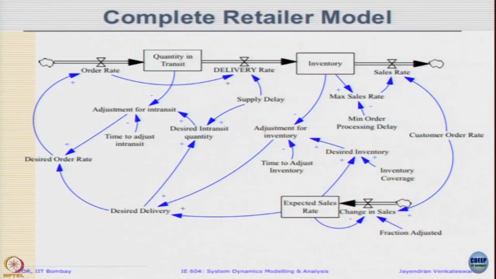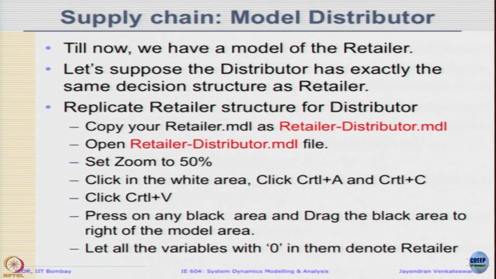Here in the retailer model, what is assumed is whatever the order rate is, it is being provided by the distributor. There is no capacity on that. Now let us see if we are able to include a distributor model. So this order rate will actually go to the distributor, who will then check his inventory, and then based on that will provide the material to the retailer. Okay. To do that, make a copy of your existing retailer model.